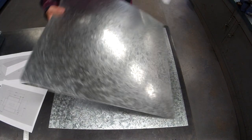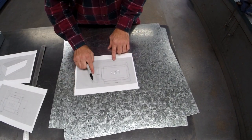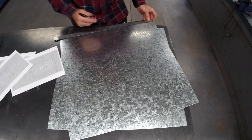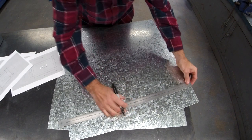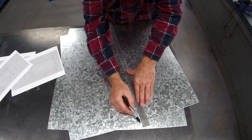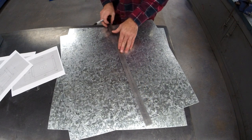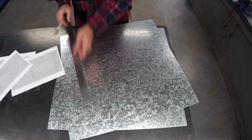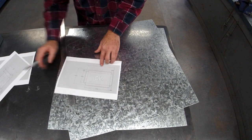For my lid, the lid is 480 by 300. 300. Make sure you hold the ruler nice and tight. And 420. No. Thanks, Brooke. 480.